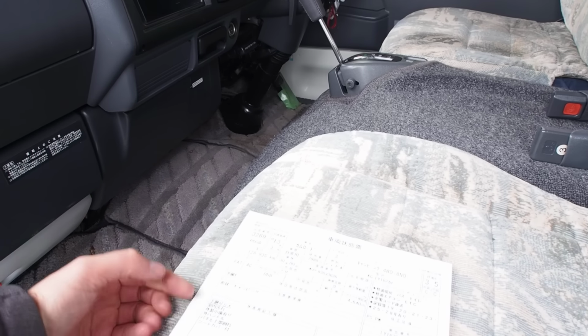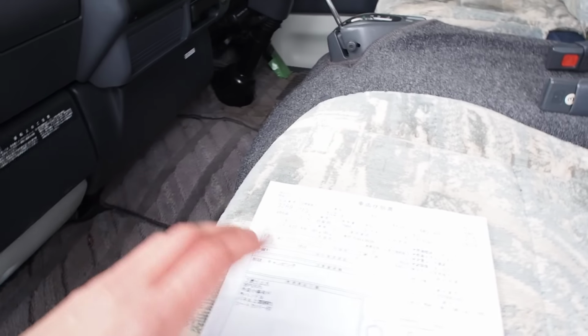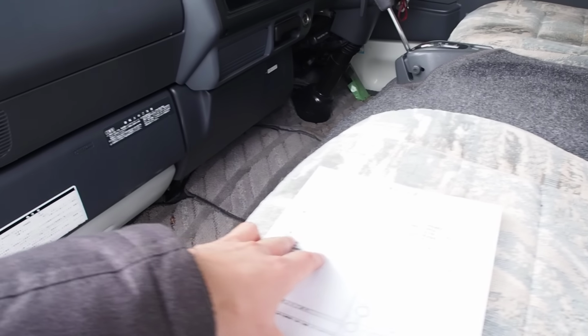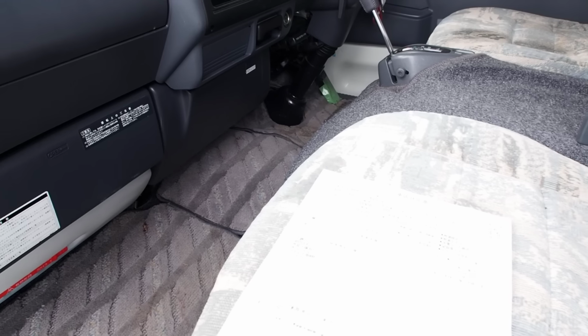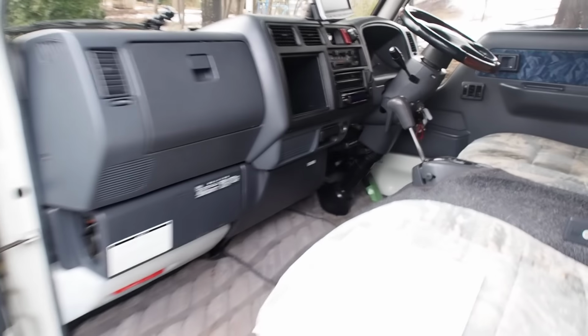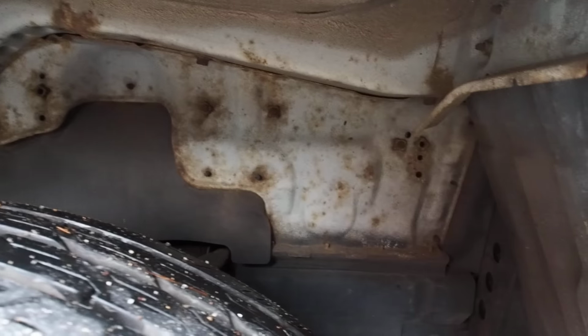Special vehicle camping car, underside has large surface rust. Usually I don't like rust on there, but a lot of the camping cars tend to have rust because it's very common for them to park for long periods of time, and this leads to them getting rusty. Now I'm not going to show you the underside. I did get 6 pictures of it, but I'm just going to show you this because this is kind of a good sample of what they mean.